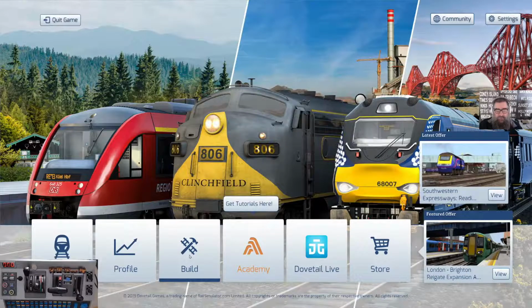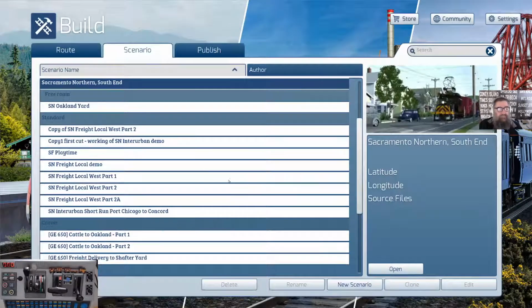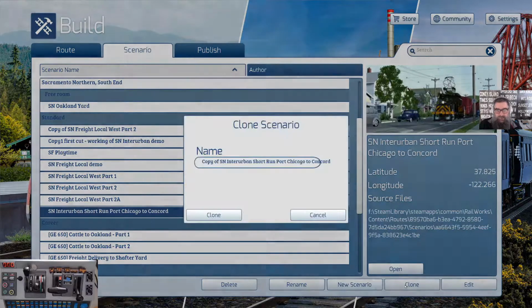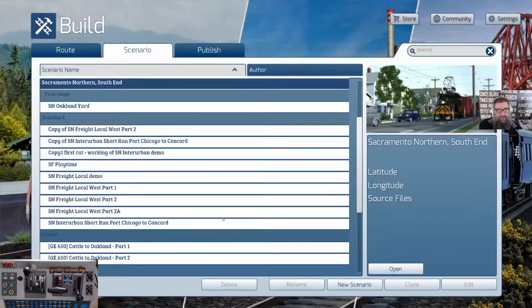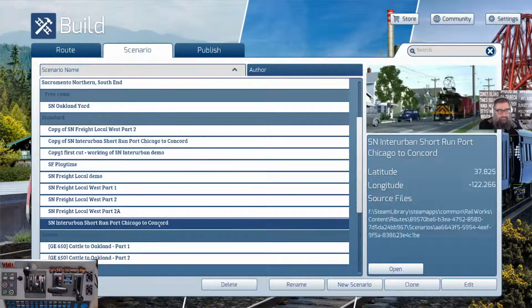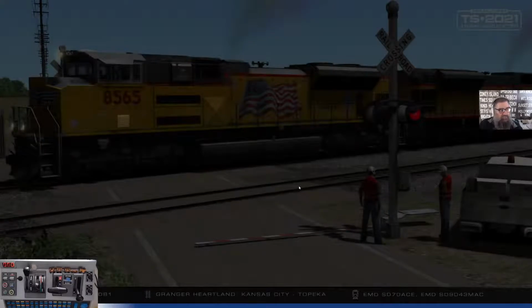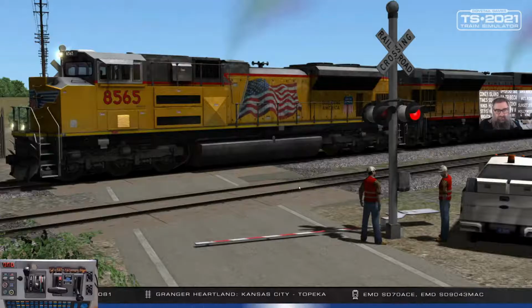let's just go into build. And we've got our... So we're going to rename that. But let's just clone it because it works. And what I really would do is fix that end marker, but I'm just conscious how long this stream's gone, so... And I am going to publish it.